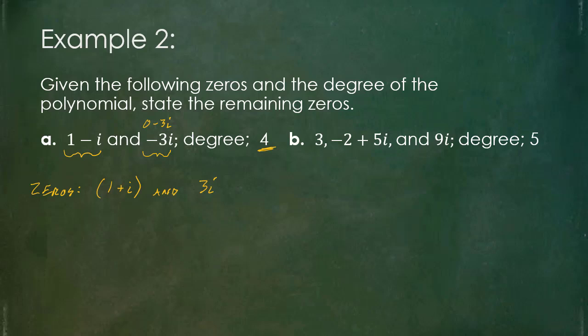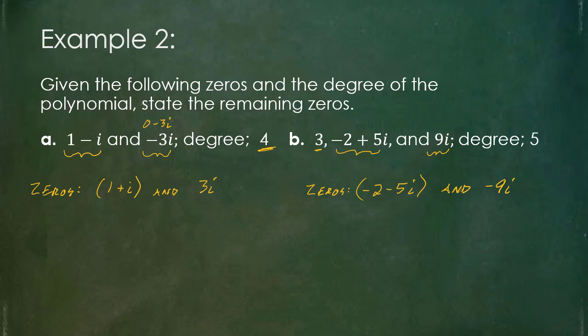So if we go to the next one, notice this one gave us a real, so that one's just going to be its own 0, but then the other one, or other 2 actually for that matter, that they gave me, were those complex or non-real zeros, so they must happen in pairs. So the remaining zeros would be, if I have negative 2 plus i that was given, then negative 2 minus i has to be one. And then the other one, if 0 plus 9i is one, then 0 minus 9i, which really is just negative 9i, also would happen to be.